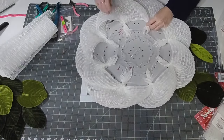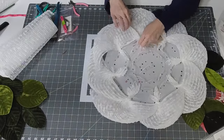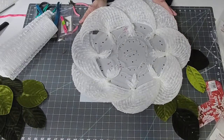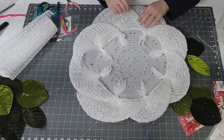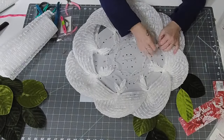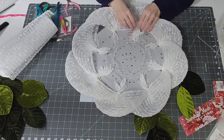Okay, you don't want to pull it right in, like you don't want to pull this right in so that it's stretched. You want it nice and poofy, and all of the same. So you want to make sure that you're edging, which it should be technically if you're just putting the same amount of the edge into the zip tie, you will get the same scalloped edge all the way around.